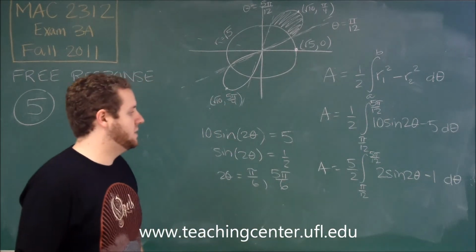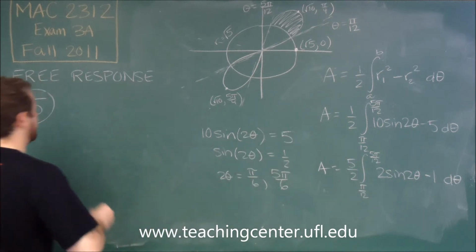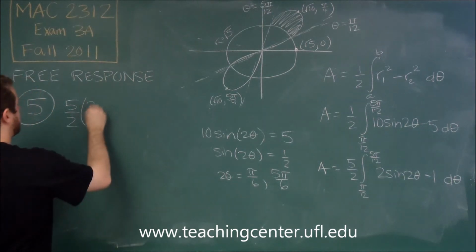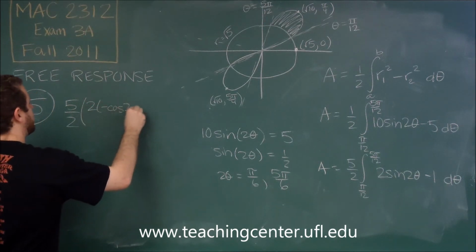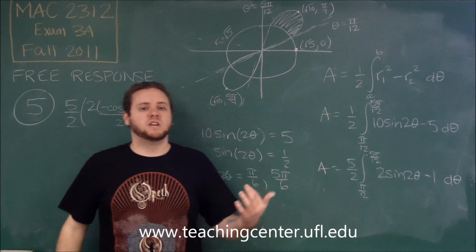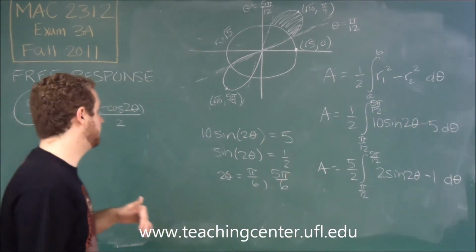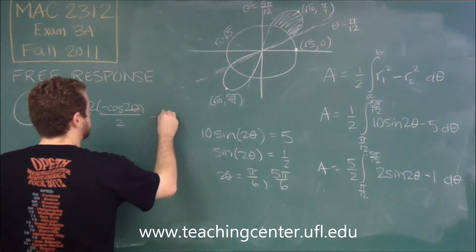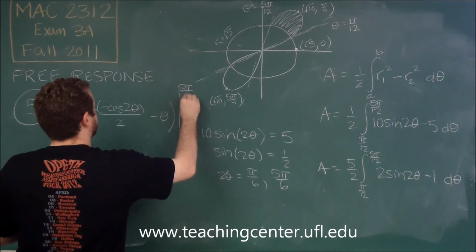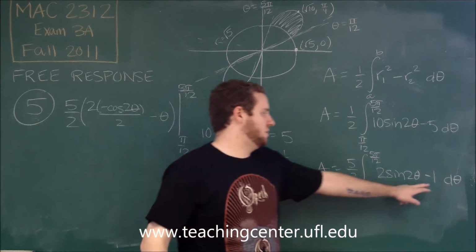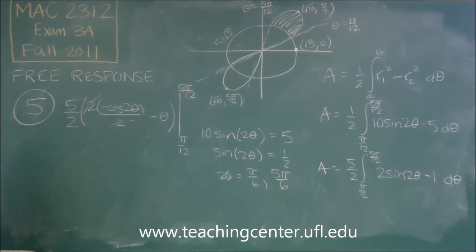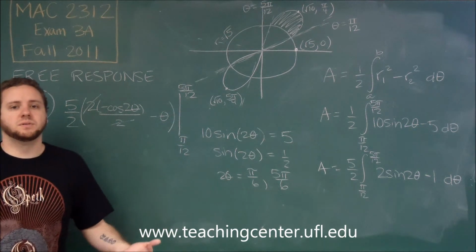So if we take the antiderivative of sine 2 theta, that would be negative cosine. Well, let me actually write the 5/2 first. That would be negative cosine 2 theta. Let's leave the 2 there. Negative cosine 2 theta divided by 2. Remember, when you do the antiderivative of chain rule U substitution with a constant, you divide by that. And then we'd have minus theta, going from pi over 12 to 5 pi over 12. Minus theta because we're taking the antiderivative of 1 with respect to theta. So you can see here that these 2's cancel out. So now we just need to plug in our values and do the fundamental theorem of calculus.